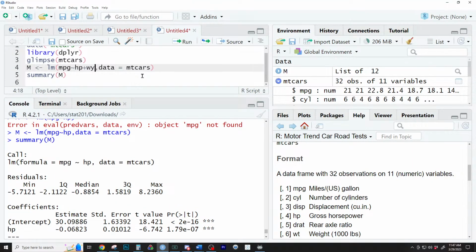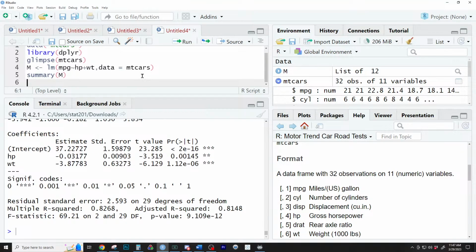And so with this right here, we can make it a multiple regression really easily by just adding in something like weight. And now we have two variables in the model. And the most important variable in the model for explaining miles per gallon is the weight of a car. So the weight of a car is going to be the most significant variable. We don't really care about the intercept because the intercept is just an arbitrary point.